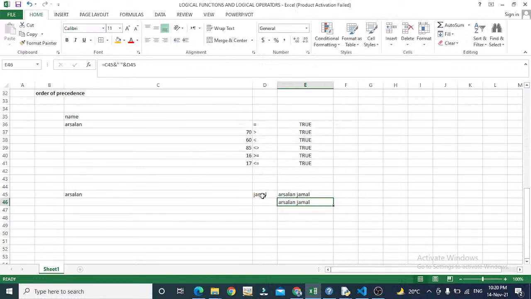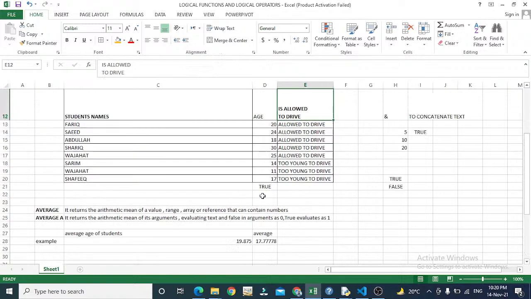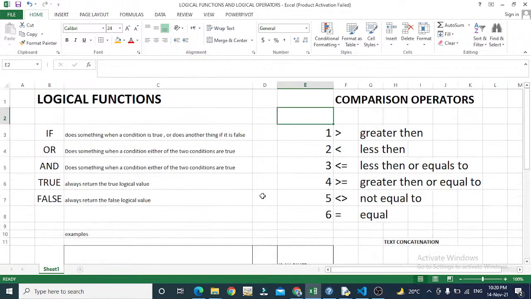So you have seen over here that this concatenation operator works 100% similar to the above concatenation function. There is no difference between them, and you can see that these two are working the same as usual.